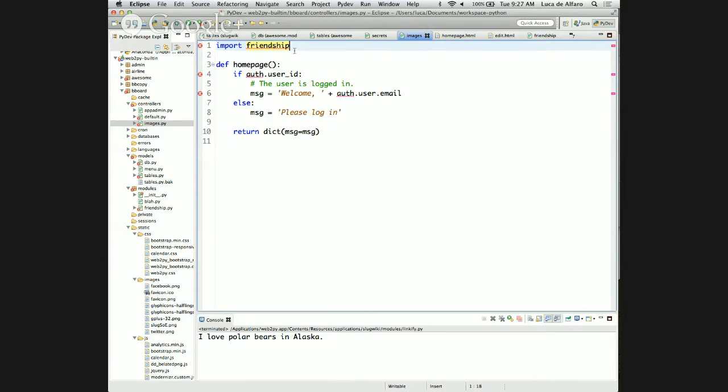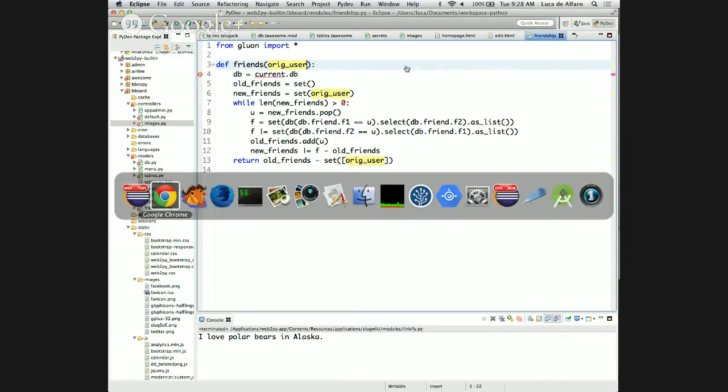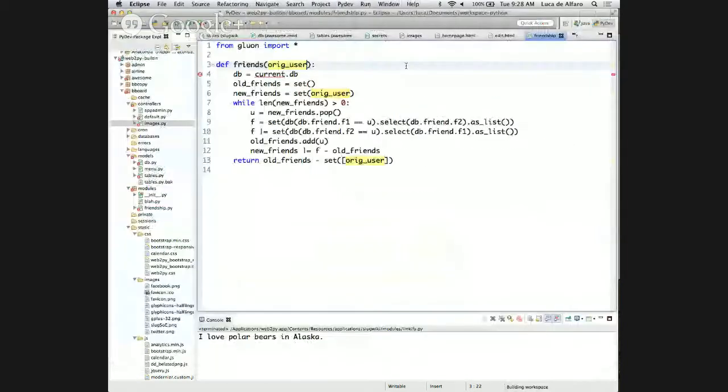So notice that I made a mistake in my friendship code, because I haven't implemented the radius. These are all the friends of the original user. I sort of forgot when I was writing the code. Otherwise, you need to do this traverse in a different way. Actually, you need to reorganize this code. But now I don't want to, because my point was not really how to write this type of code. So where was I?